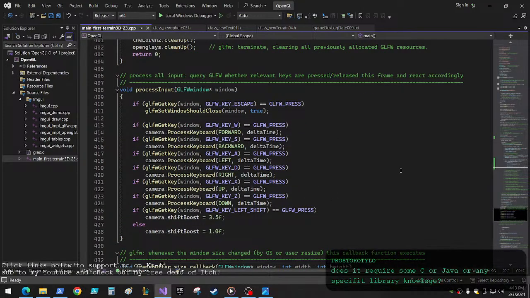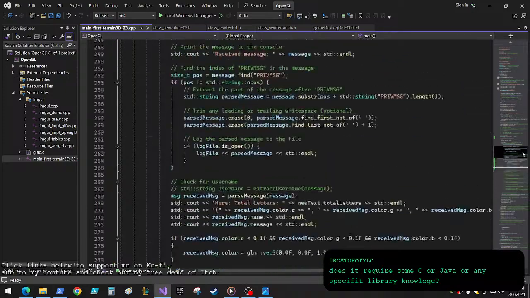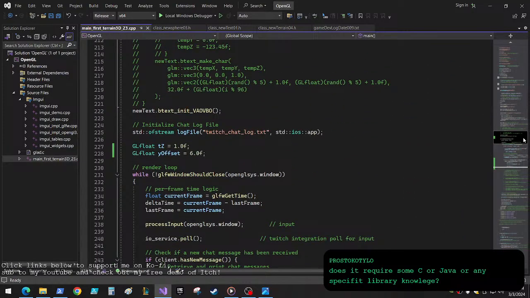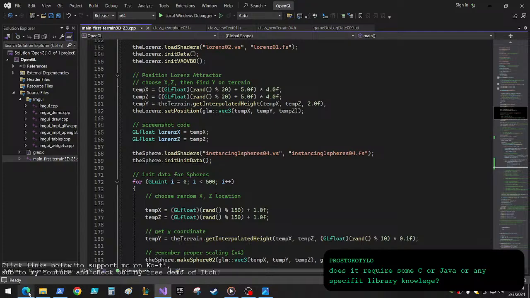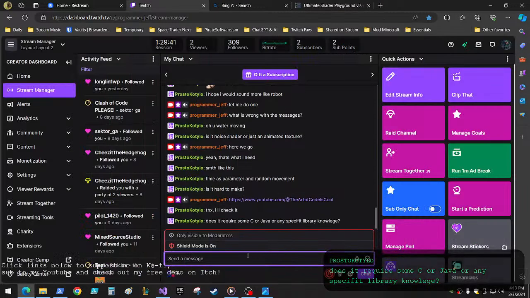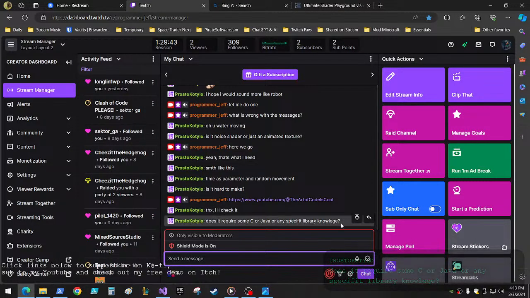I think that's in... Does it require some C or Java or any specific library, no lib? Shader code, GLSL code is very similar to C and JavaScript.